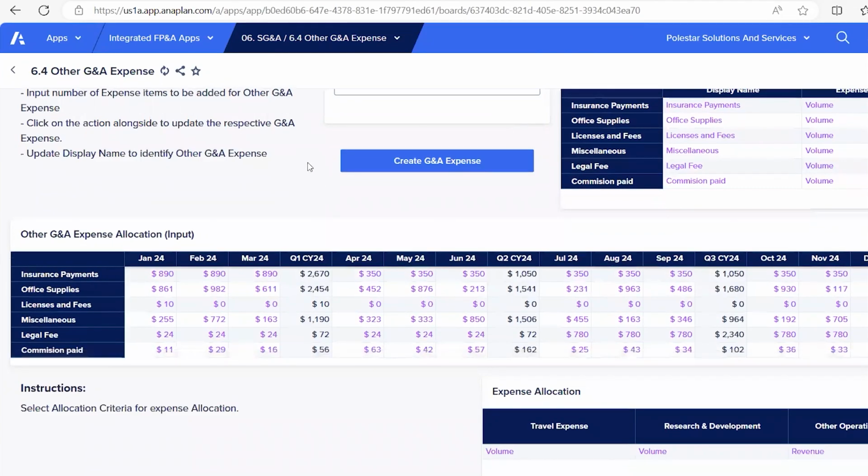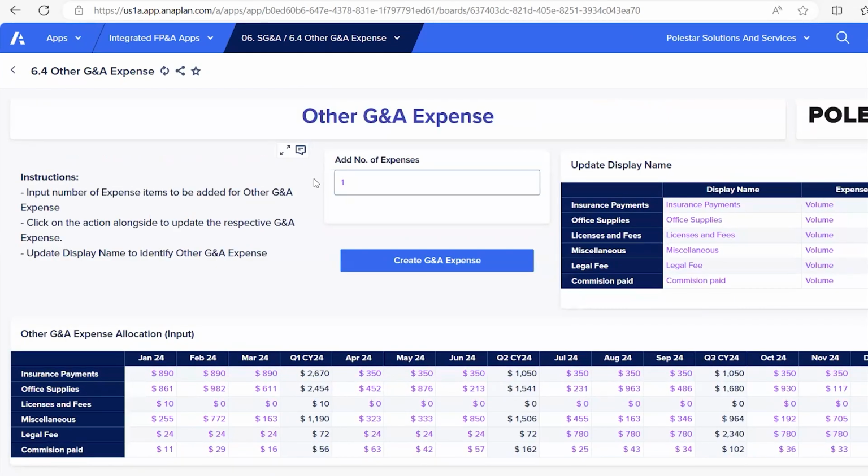These are basically for those not so significant G&A expenses which you do not want to spend too much time and effort on for your driver-based planning. However, if there is any such need, we can look at the feasibility of any of the industry-specific apps wherein some of these line items which are more prominent for those industries are more detailed.